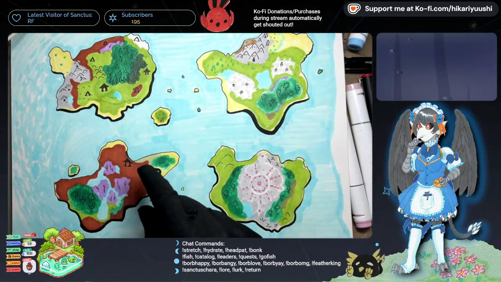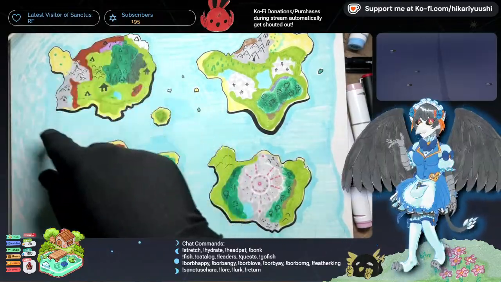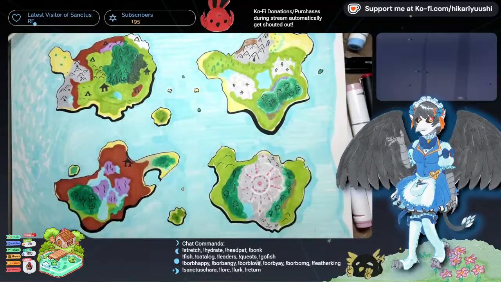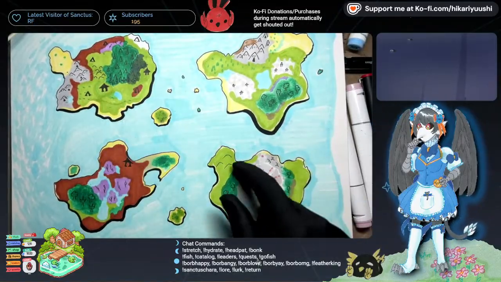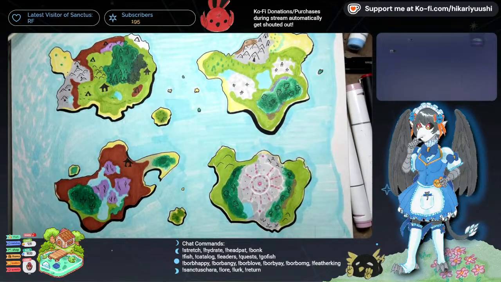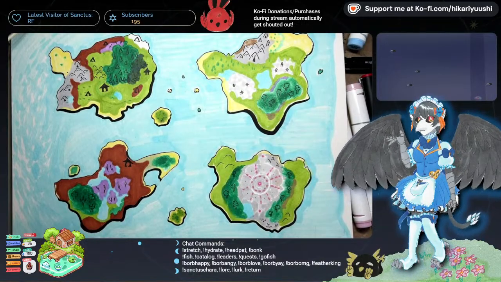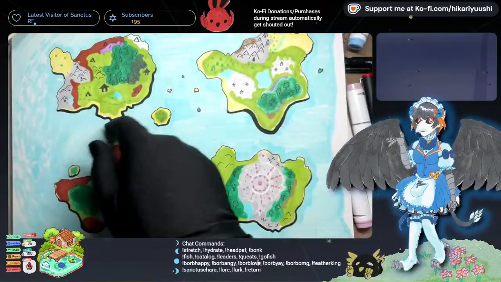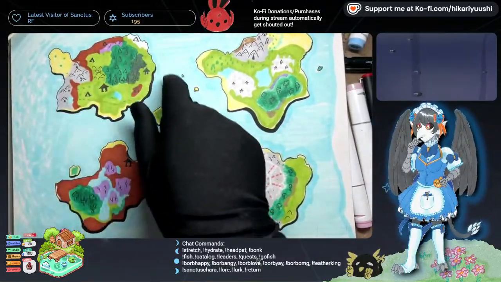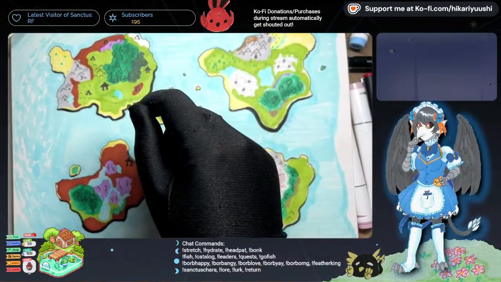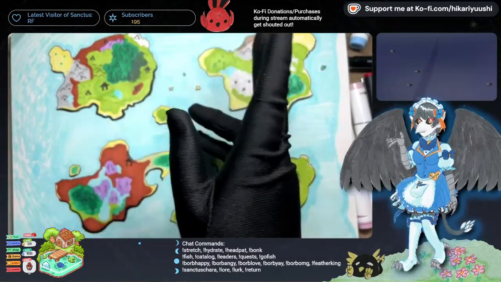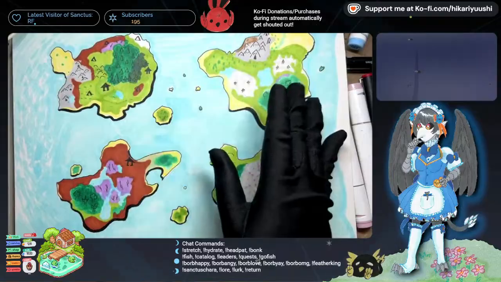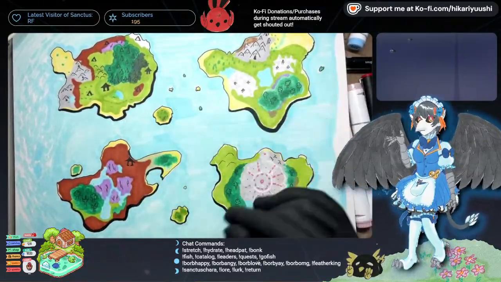But yeah, short of it is, this is the high fantasy continent, this is the modern fantasy one, this is the survival horror one, and this is the sci-fi one. And basically, so far, all the comics that I have out right now, they all take place on this continent over here, where the high fantasy is. But you're gonna hear about characters who come from other places, or have been to other places, and so on and so forth.